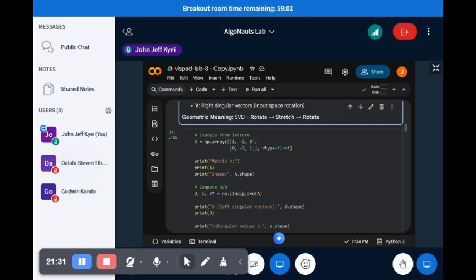So this is the mathematical foundation for PCA, principal component analysis. Usually, when you keep the top k singular values and their corresponding u and v vectors, you can create a low rank approximation of the original matrix A, and this will reduce the number of features, as I was saying, while retaining most of the variance.